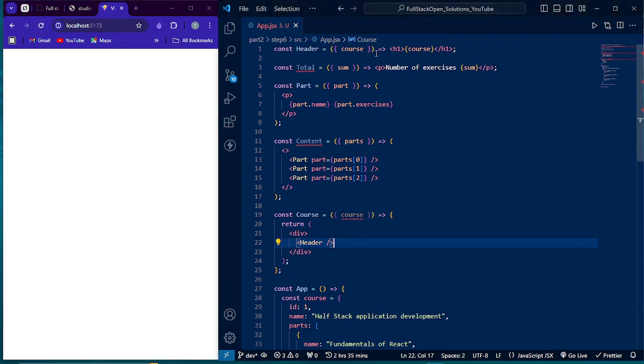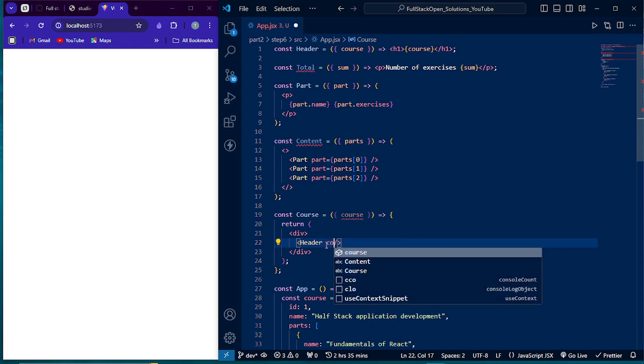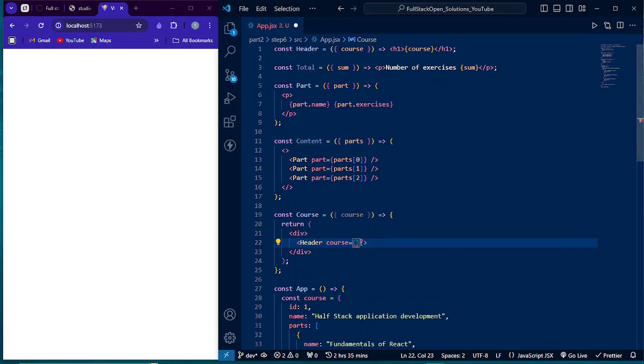In our header, we can see that we have course here as our props, which returns course as a value.